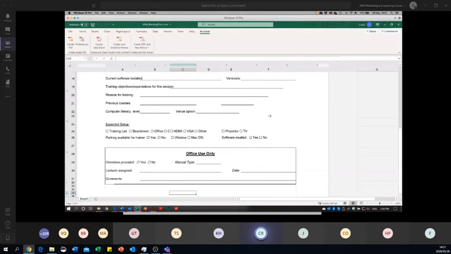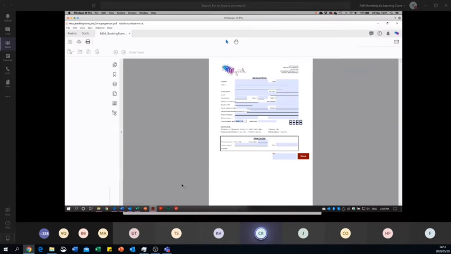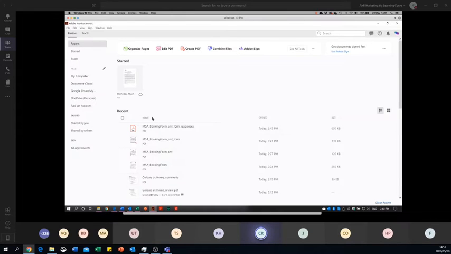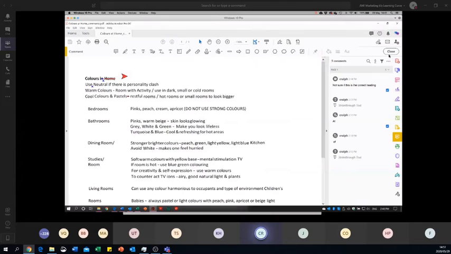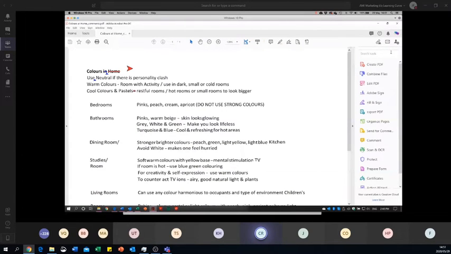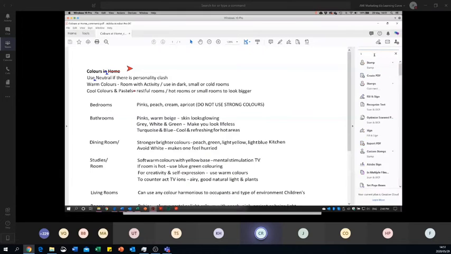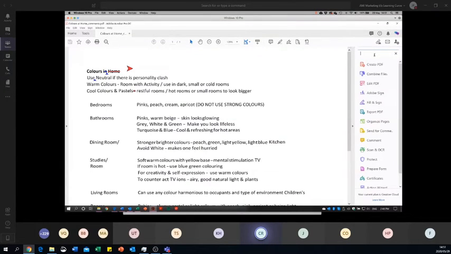Right, so we've done comment and review. We've done form fields. The last thing I want to show you inside here is just to go into some of the secure settings a little bit more. So let's use this particular document. If I want to put security on my document, first let's take a step back. I want to see what security is on my document.